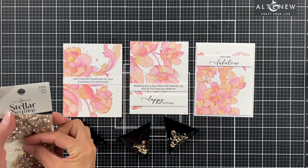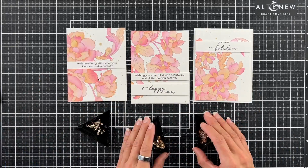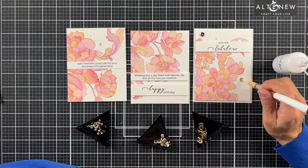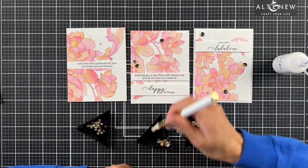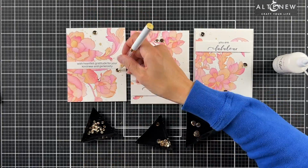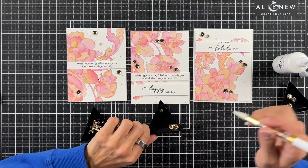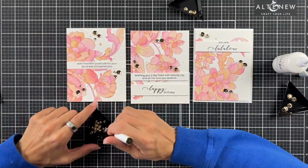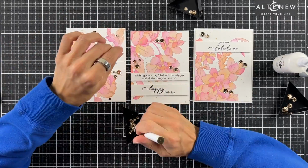I probably should stop babbling about how I'm turning into a bit of a groupie for these stellar sequins, but who can blame me? They're just so lovely. So we are gonna sprinkle quite a few. I know, quite a few. Probably my definition of quite a few is a little bit different from yours, but we are going to sprinkle some sparkling stellar sequins on these cards, because obviously they're not shimmery enough. And it just looks nice.